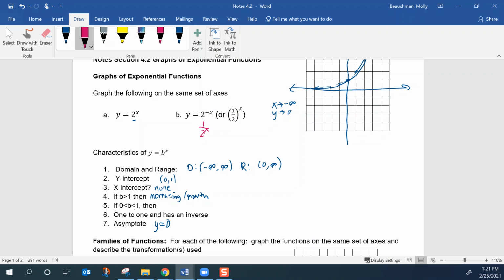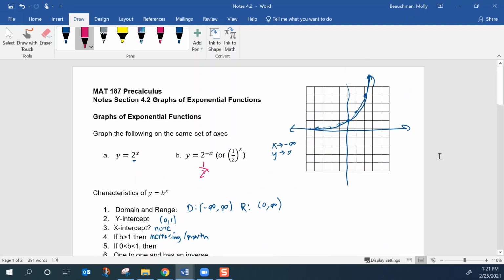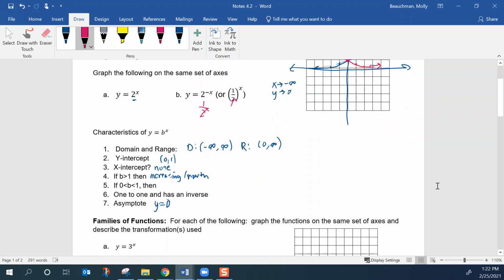So if we graph 2 to the power of negative x, remember when we make x negative, it reflects over the y-axis. So you can think about this as a reflection over the y-axis. This coordinate stays the same. And there's our reflection over the y-axis. So what happens when we have 1/2 as our growth factor, our exponential function is decreasing instead of increasing. So if your growth factor is between 0 and 1, it's decreasing, or we call that exponential decay.